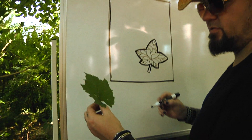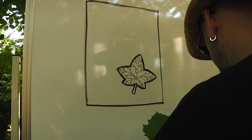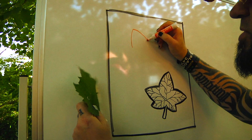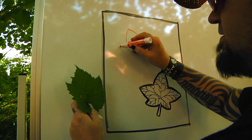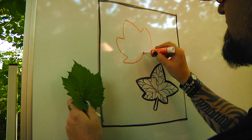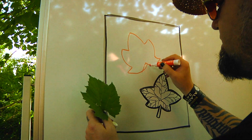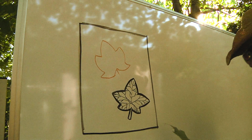Now this one's tough, so I think I need to draw the overall shape first, and then I can do all the zigzags. Kind of a shape like this, and then kind of a shape like that, and then kind of a shape like that, but then all the zigzags in between. That'll help when it comes time to drawing it.